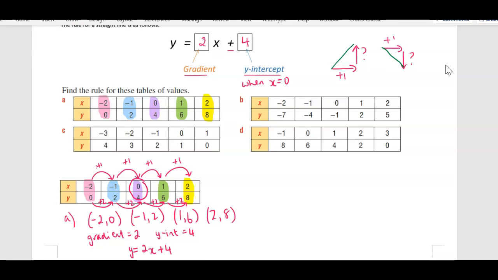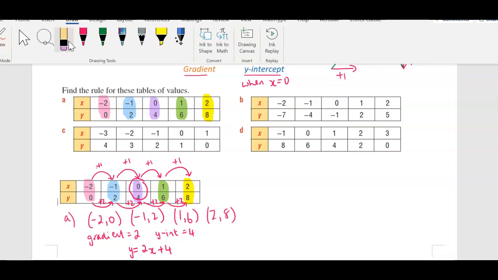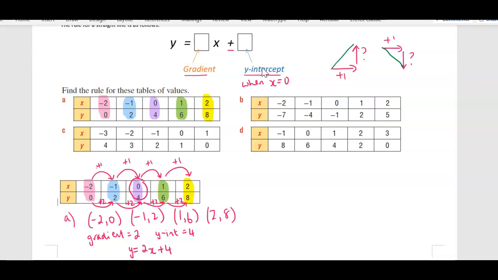All right, let's do the same for the others. Again, you can pause if you feel like you can do this on your own. For question B, just check that you're going up by 1 each time, which we are. And then what's happening here? We're going up by 3. Now you can do this for any 2 consecutive numbers. So if you're not too confident with your negatives, you can just go from 0 to 1. We're going up by 1. And then -1 to 2, although it's still a negative number there, plus 3. Or you can do it here.